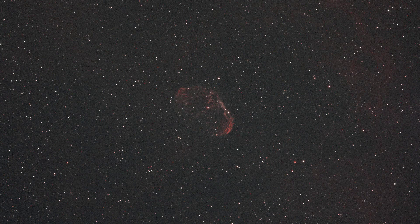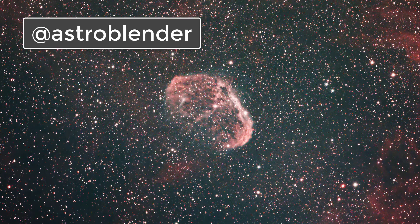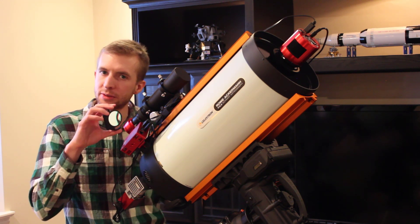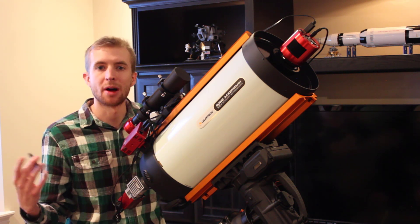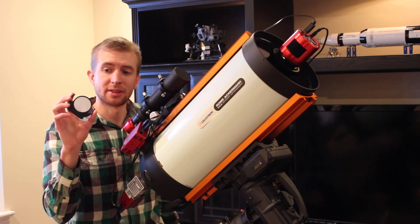Last but not least, this is NGC 6888, the Crescent Nebula. This is an individual three-minute exposure and just like the other examples, you can see the hydrogen-alpha data being transmitted really nicely, and the image itself is pretty decent. The processing was very easy as well, just because a lot of that data is already present. I do have a couple other images like the lobster claw, but if you'd like you can check out my Instagram at astroblender where I've posted those. To summarize: I think this filter is awesome — designed specifically for high-speed systems and it actually works. 10 nanometer band passes, not too narrow, not too wide, and it really just makes astrophotography easy. Also, if you're a DSLR user with fast lenses, you could do some high-speed imaging of the Milky Way and pull in that HA and O3 data to add to your broadband data.